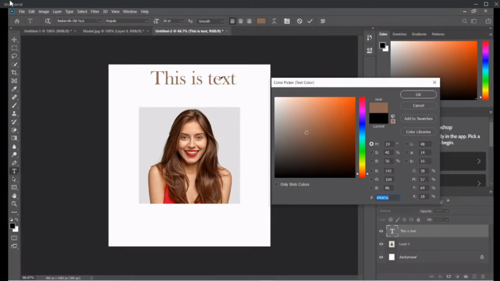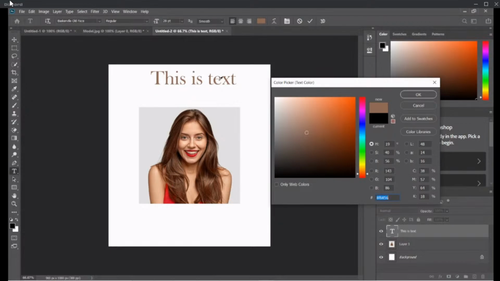For now, I'll just delete this text layer. So the next tool that we'll be going through is the spot healing brush tool. For example, there are some places in the photo that you really don't want, or you want to edit, you don't want it to be there in your photo. So for that, just click on the spot healing tool over here, and you can change the size of it. Right now it's 69. Just click on this and you'll be able to change the size of it.